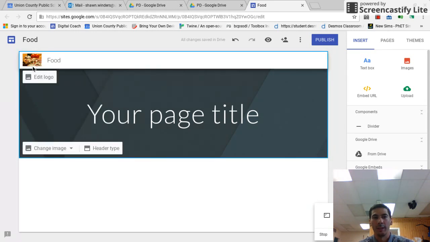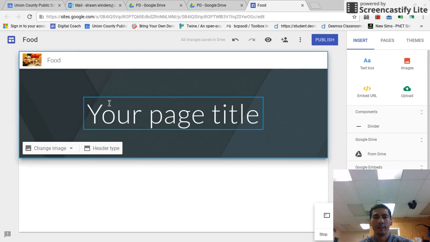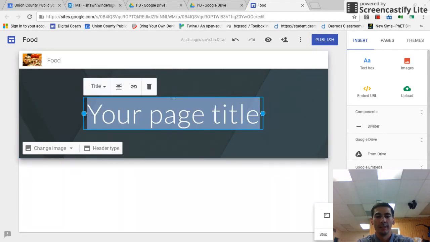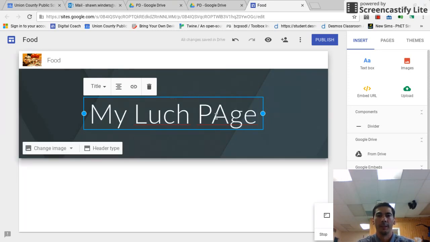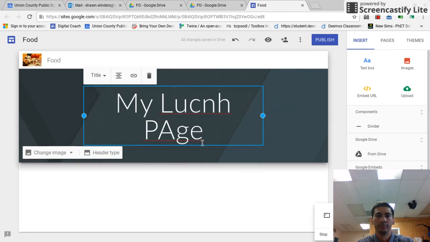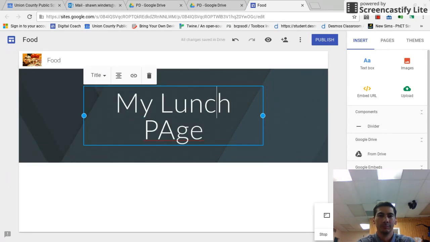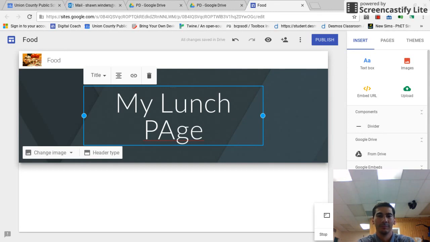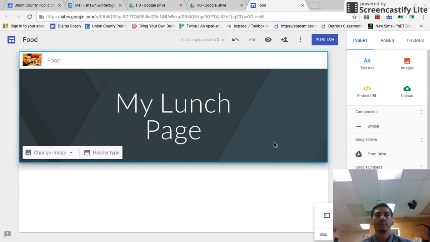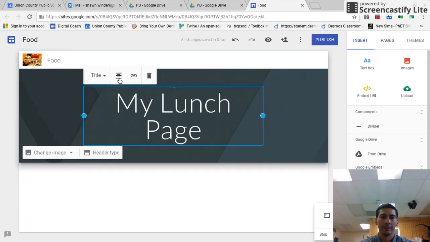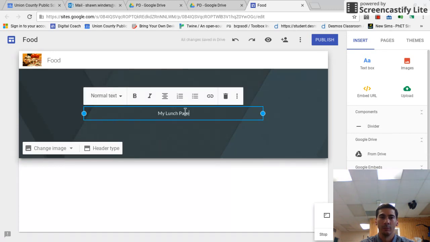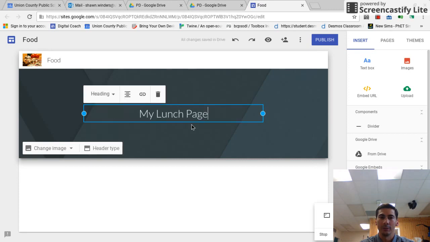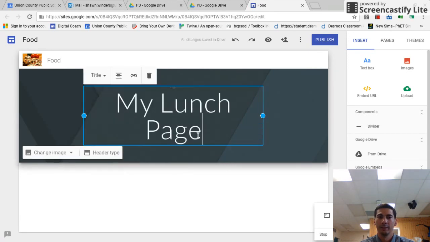It looks good to me. So I have a little logo to it. That's not a required thing, but this is my lunch page. Okay. Now, let's say I didn't like this little background or didn't like the font size. I can change its positioning. I can change a little bit of the sizing with it. You don't get a lot of features there, but you can alter.